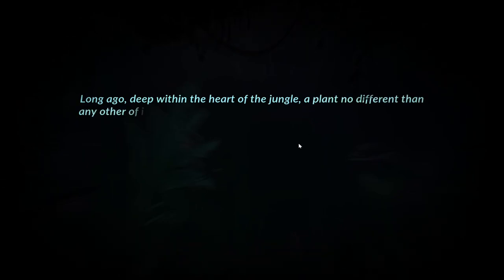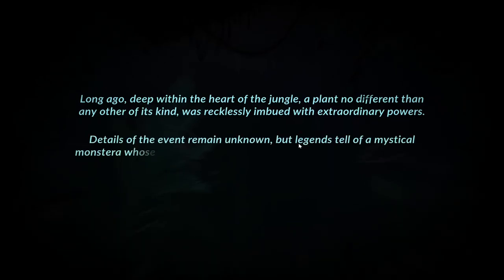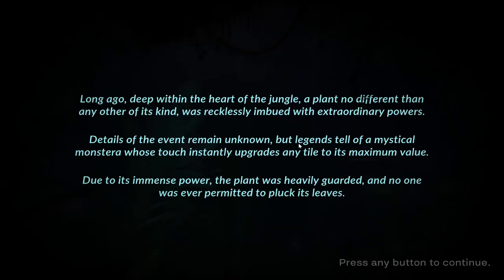And long ago, deep within the heart of the jungle, a plant no different than any other of its kind was recklessly imbued with extraordinary powers. Details of the events remain unknown, but legends tell of a mystical monstera whose touch instantly upgrades any tile to its maximum value. Due to its immense power, the plant was heavily guarded and no one was ever permitted to pluck its leaves.